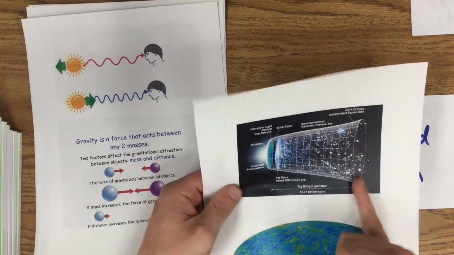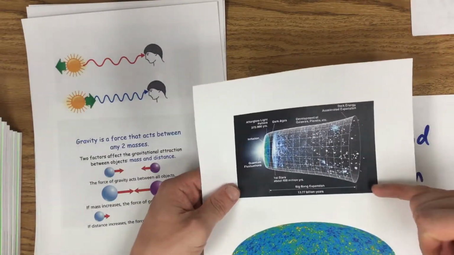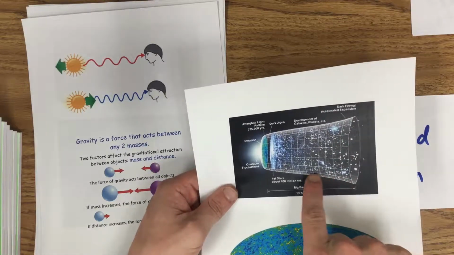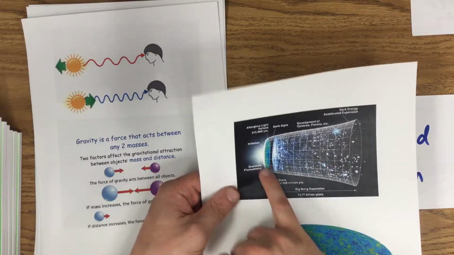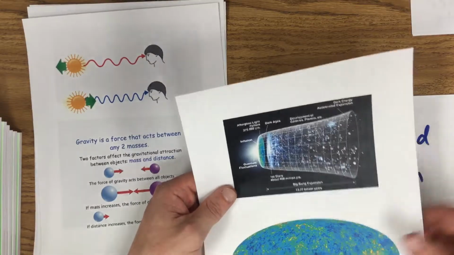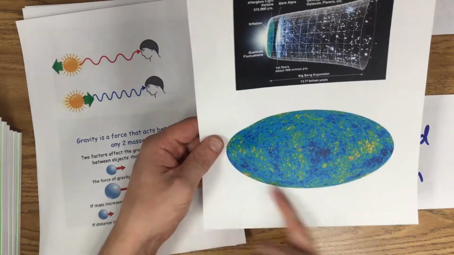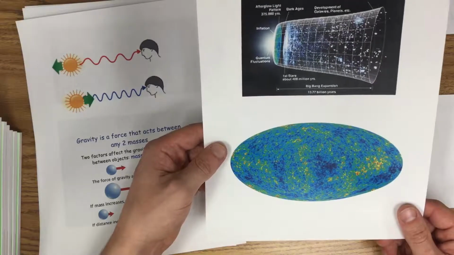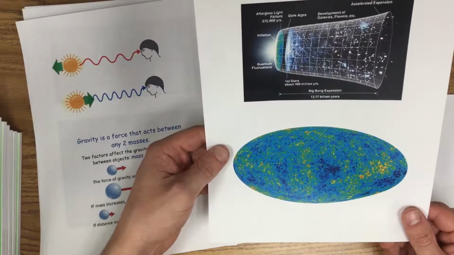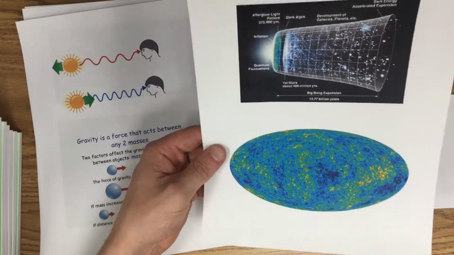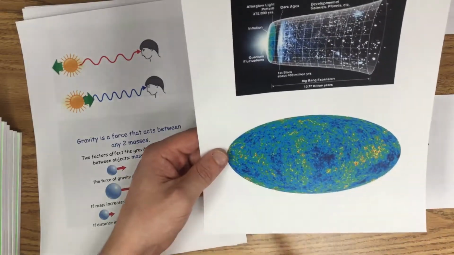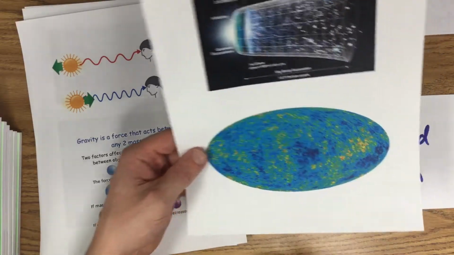If you look at this picture of the Big Bang, pretty much what we want to do is imagine that time goes backwards. So the further we look into outer space, the more back in time we're actually seeing, because it takes light time to travel all the way to us. So if we look as far as we can, we'll actually see an image that looks just like this. And this is cosmic background radiation. It's the idea that it's the energy that was first released after the Big Bang. And it's the first thing that was released, which means that it's the furthest thing that we could see. So this is really what the entire universe looks like. And this is a three-dimensional picture, just so you know.